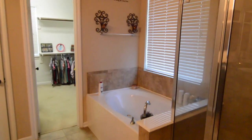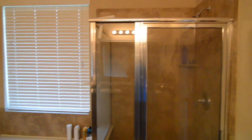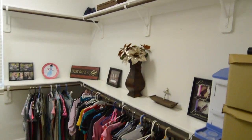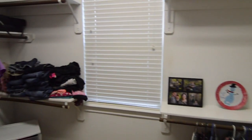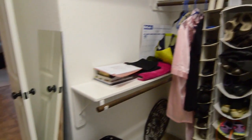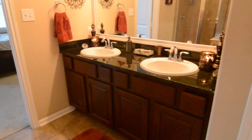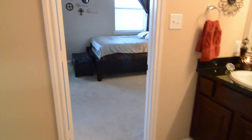Inside the master bathroom we have separate tub and shower, ceramic tiles surrounding both, and a large window over the tub for natural light. You'll also find one of the largest master closets you're going to find anywhere — plenty of room for hanging clothes, with shelving for folded items both low and high. Back in the master bath: dual sinks, granite countertop with a short granite backsplash, a linen closet, and those lovely maple cabinets.